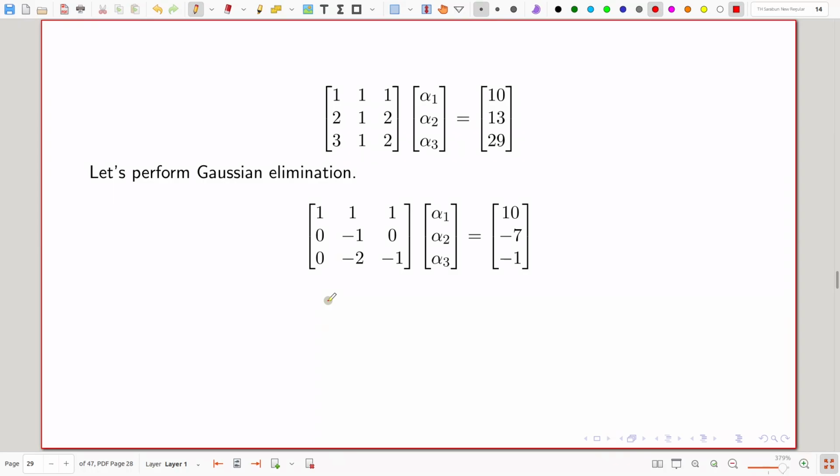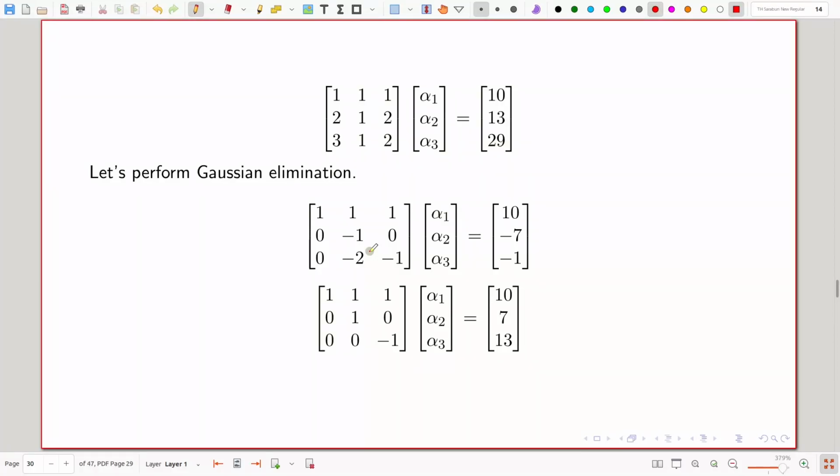And then what else do we do? If we want to be real nice, we might want to multiply the second row by minus 1 to get 1. But here, don't do that. It will complicate something later on, so just leave minus 1 there. It will be a little bit harder, but things will be cleaner this way. So now we want to eliminate minus 2 here. How can we eliminate minus 2? We multiply minus 2 to this row and add to the third row, right? So we set R3 to be R3 minus 2R2. So you multiply minus 2 to that and add to this, you can kill this guy. After doing that, what do we get? We get this matrix. So just leave minus 1 there.